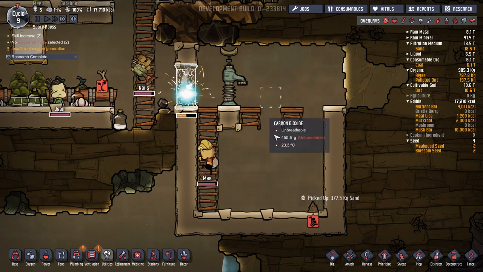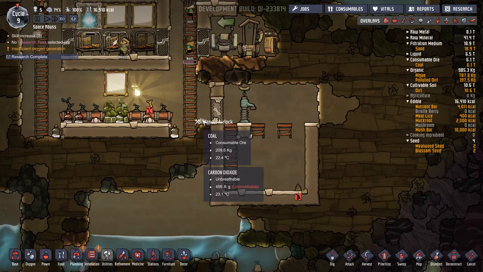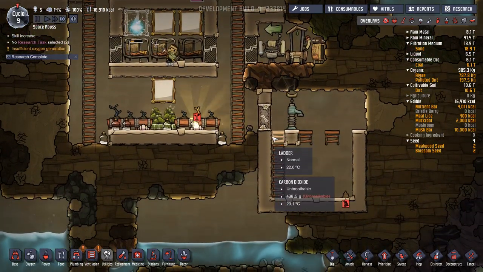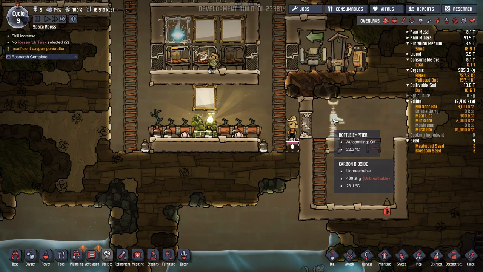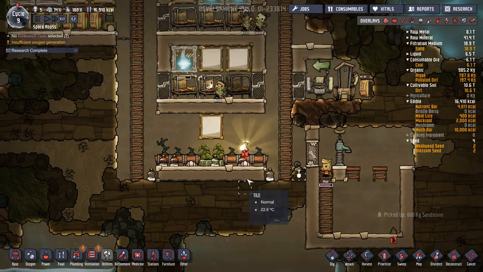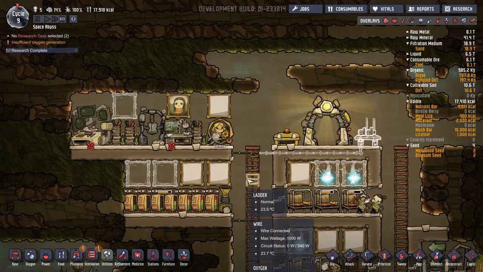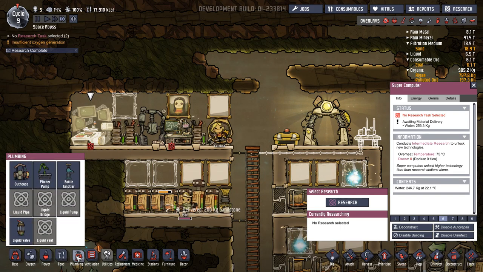And if you haven't collected all the bits here, I'm not that worried. What have we got left? A bit of sandstone. Yay! There we go. Nice. So in fact, if we just pop that up one, somebody will go and do that. Research, is it done? No research task selected. Yes, it was done. Of course, I knew that.